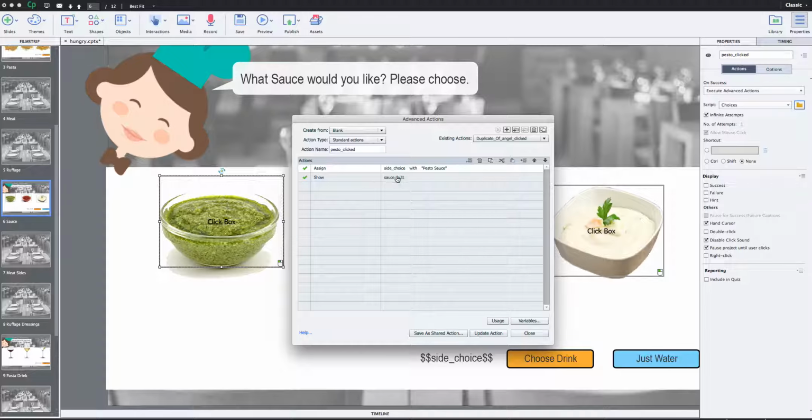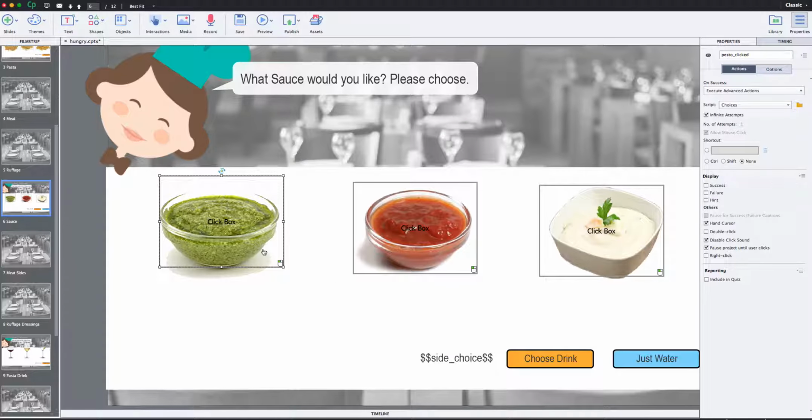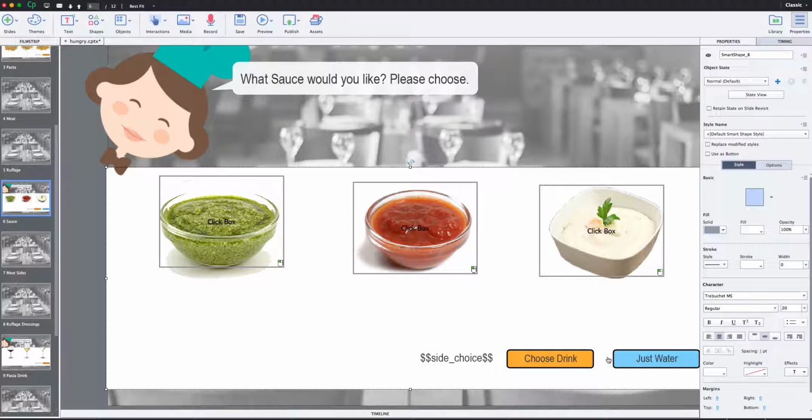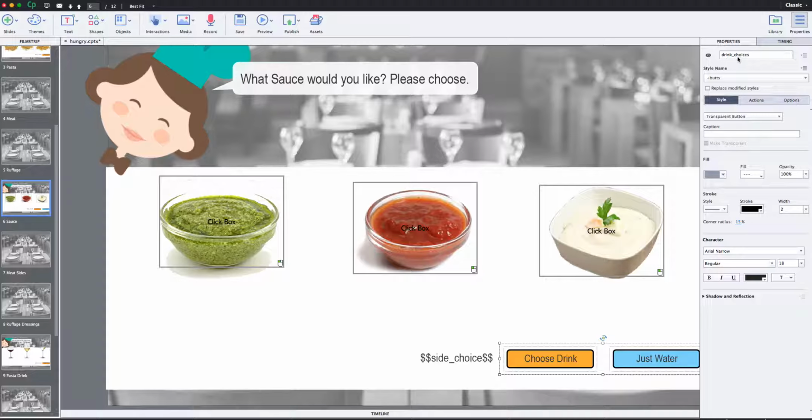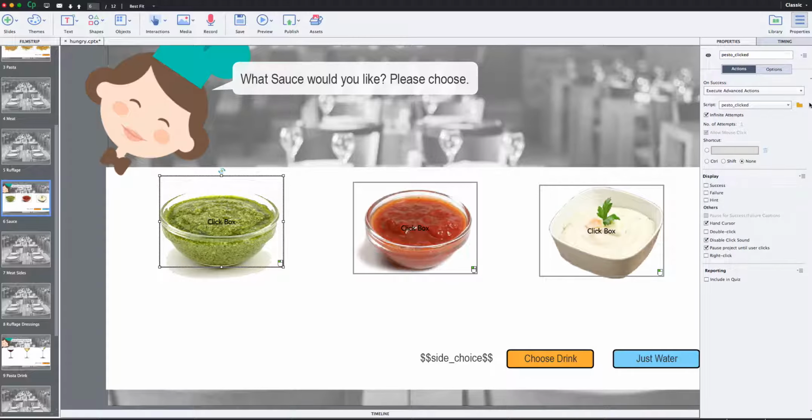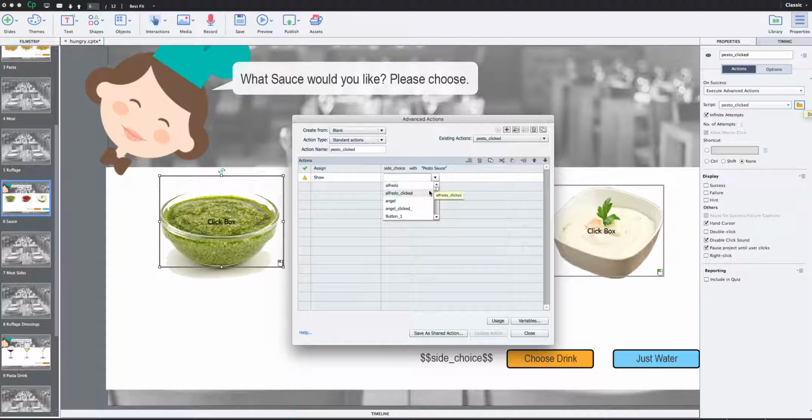Now I want to show, I don't want to show sauce but. I want to show, let's see if I did drink but or not. I did, drink but. And then I'm going to say update action. Okay, close. The only thing I'm going to do now is verify that I do this correctly and come over here and say pesto clicked. I also want to make sure that I did this correctly. Here is my group, which for some reason is not, here we go. And it's called Drink Choices. Okay, so I did drink but that's not the case. So now I'm going to go back here and change that to drink choices and update action.